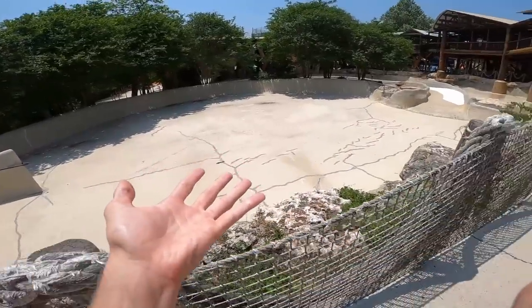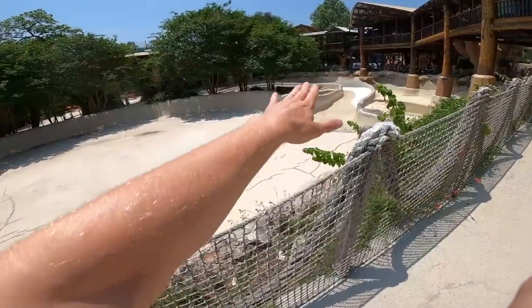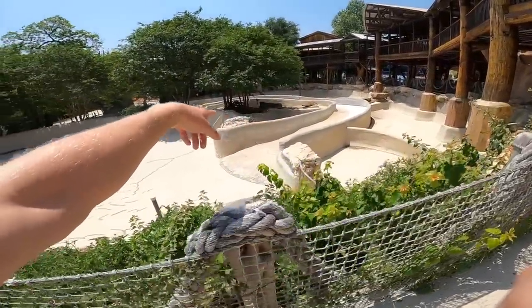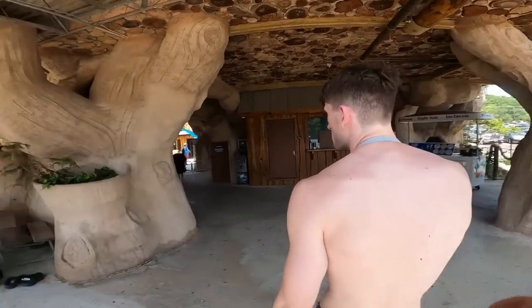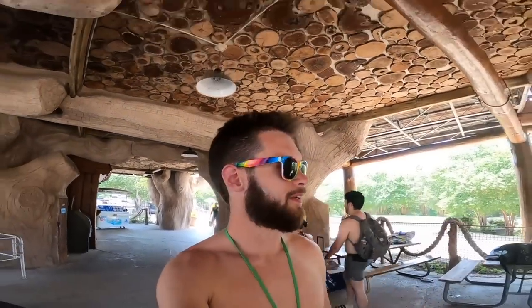Sadly, this big ride is closed, where it's like a big giant lazy river and you can choose to hop on a slide or something. Oh, is this a slide that takes you to the river maybe? Oh no, there's a drop off there, but still, it's a ride in and of itself. You get into these lazy river sections and then you get sucked down fast chutes into another tube, or another slide. In the river itself, you go down these really cool rollers and stuff. It's so good. I wish it were open. We'll have to come back here to get that experience. Yeah. These little doors, I want to go in them.